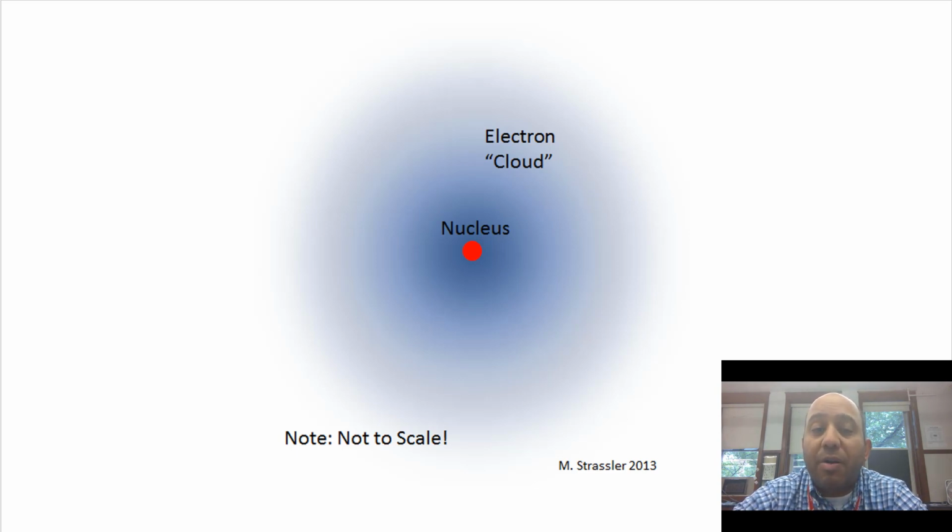And there are regions of probability, which you may have learned in chemistry class, you may not have, and that's okay. But you should know that electrons aren't found in specific orbits like planets around the sun. They're found in these regions of probability, and these are actually called orbitals. But again, that's not important for this class.